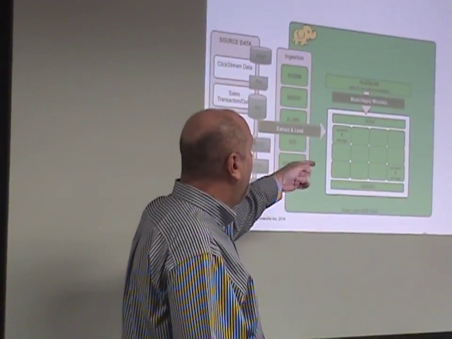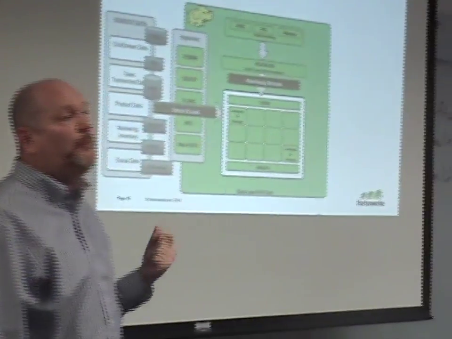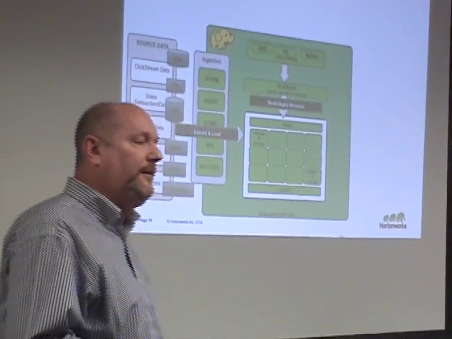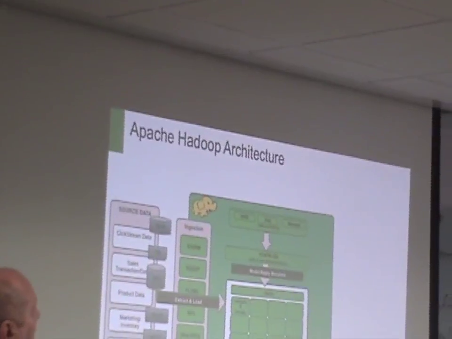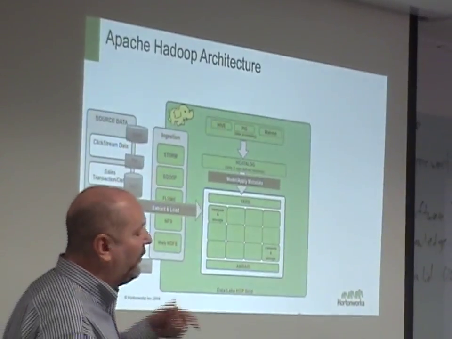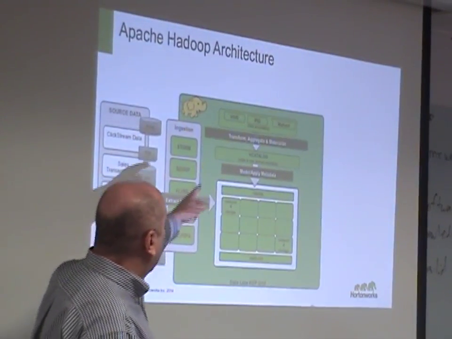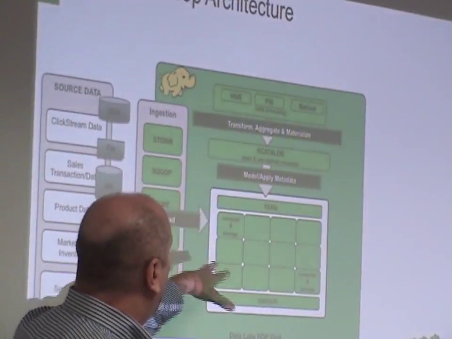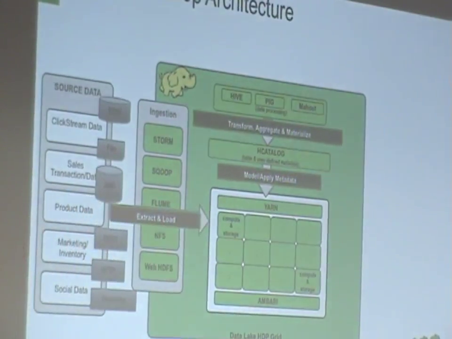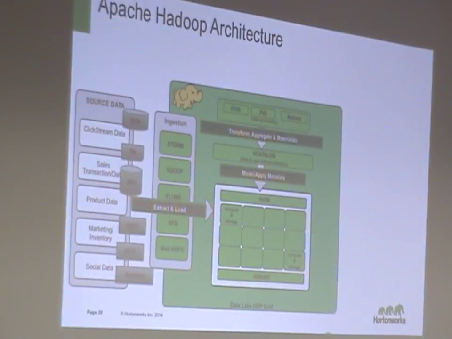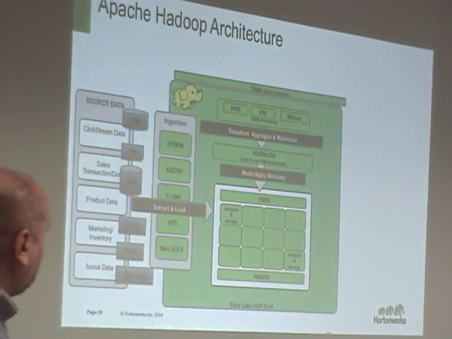You model and apply the metadata, and then you want to pull your data processing tools in to start doing stuff to that data. There are a couple of main data processing tools. We're going to talk a little more about them. But essentially, you run these tools on top of your cluster with the data already ingested, and this does your transformations, your aggregations, your materializations. You can do your modeling, that sort of thing, using these tools.